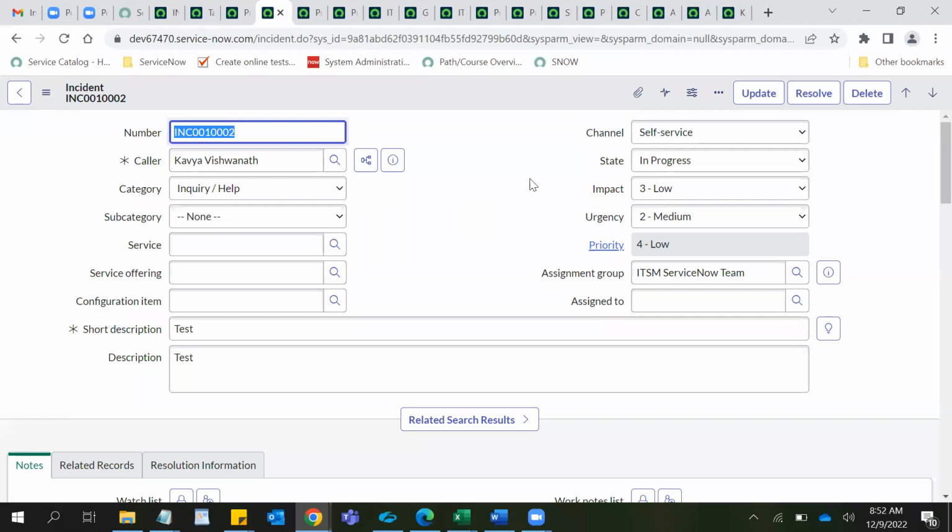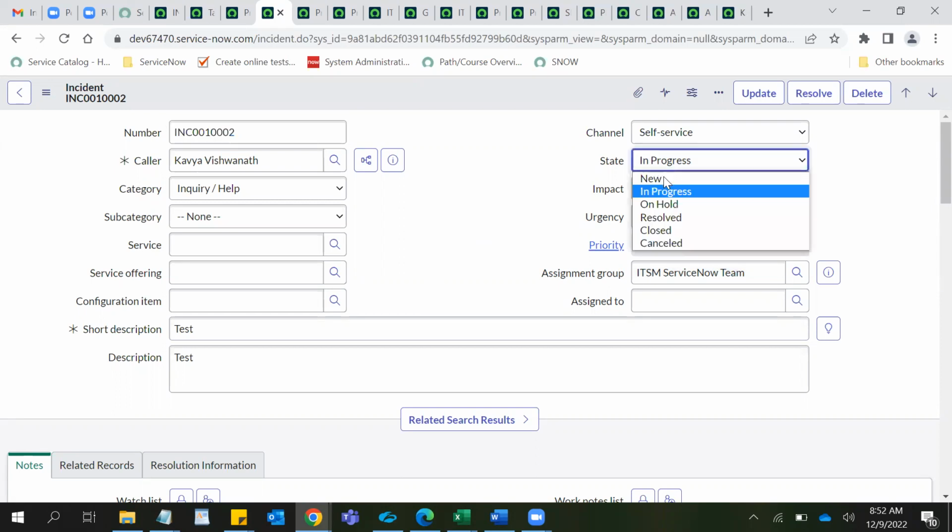Okay, so in order to avoid such scenarios, maybe when you're working in your organization and you see this could be an issue, what you will do is, whenever the assignment group is changed, the state by default should get changed to new. You can make this customization. Maybe we'll work on this when you learn about the UI policy.